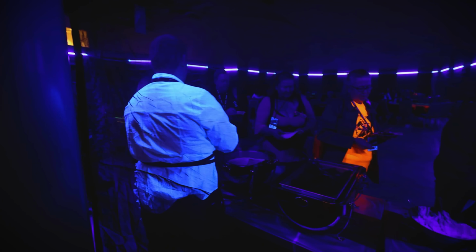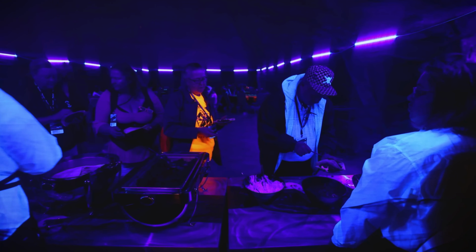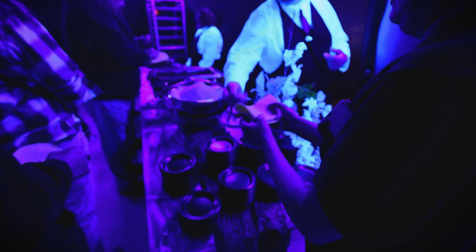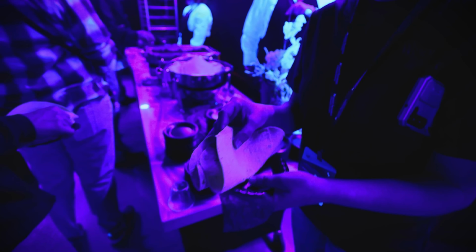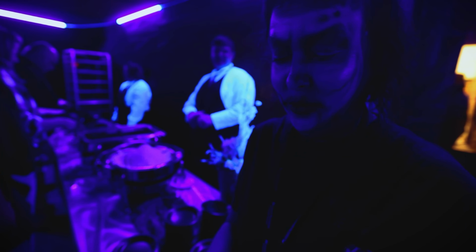Amazing. We have figured out the hold up. They just self-serve. There really needs to be people serving them to them. These are very tiny plates. They are very tiny plates. Like, very big tortillas, very tiny plates. This is like for a cake. It's like a cupcake plate. This is interesting. This is what's taking so long, because everybody has cupcake plates. Yeah. Everybody's having to fiddle with the cupcake plate.